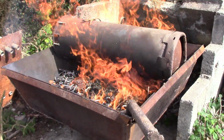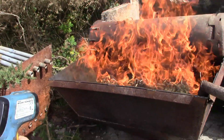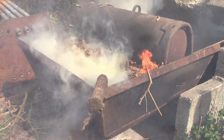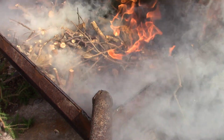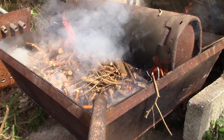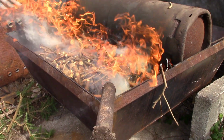Many people have suggested sand for the storage medium or water, but there are serious pros and cons for both, and I'm looking forward to exploring that subject with you all soon. Before I build anything else though, I just needed to see it and feel it in action to get an idea about how hot this is and the size and the layout of what could be added. I'll need a chimney too, where I can add secondary air if necessary, and where I can monitor emissions to make sure everything is burned off super cleanly.